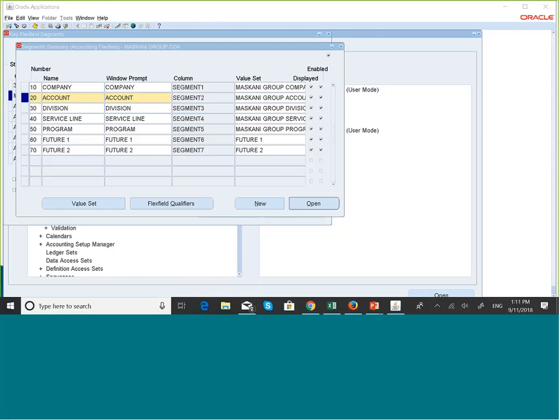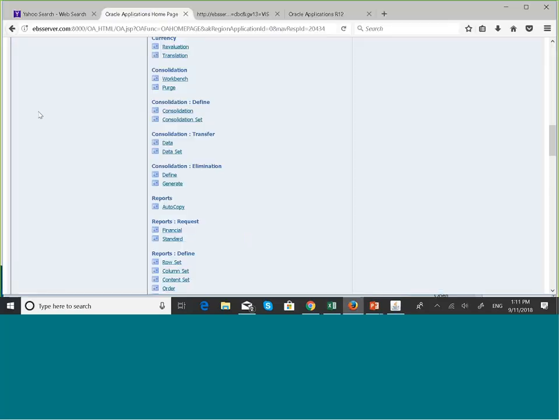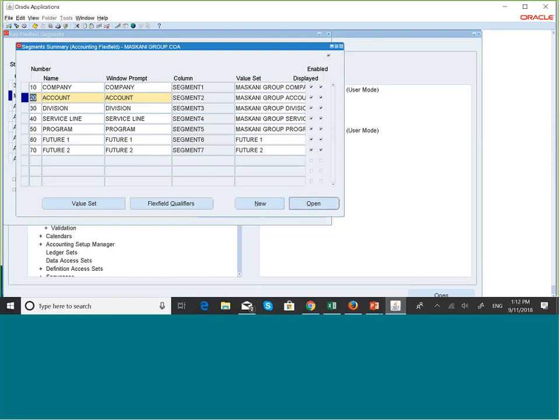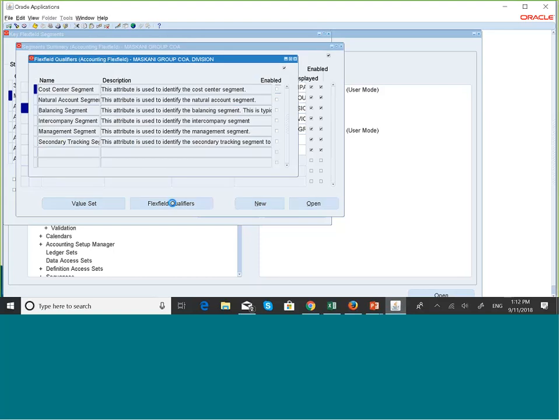But as you have seen, there are other Flexfield qualifiers that you can assign to different segments. So we have the intercompany segment. You can identify a segment as an intercompany segment.